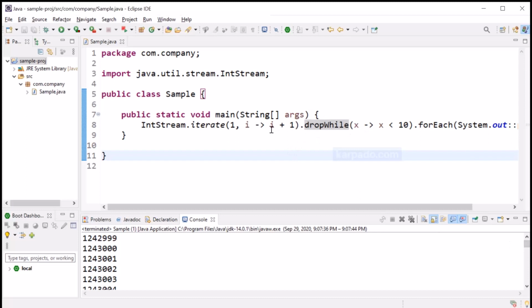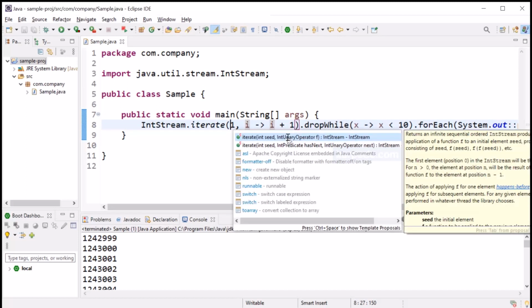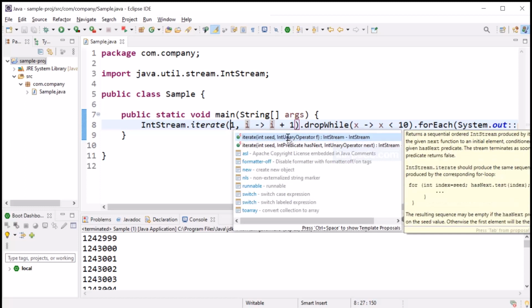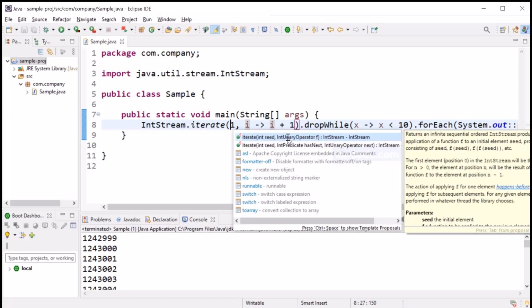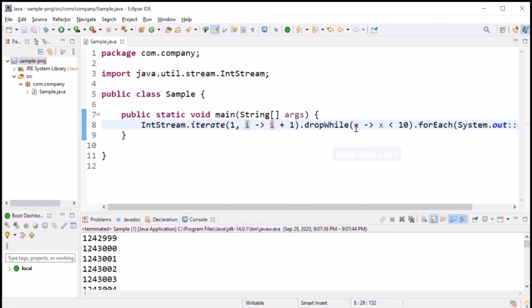So what Java 9 allows us to do is we can now have a predicate. If you go to the description of the iterate method, we now have a couple of variants of this method. One is with 2 parameters, which we have just used, and the other with 3 parameters. So we have this hasNext, a predicate. We can put the condition, for instance, that says i is less than 50 or whatever.